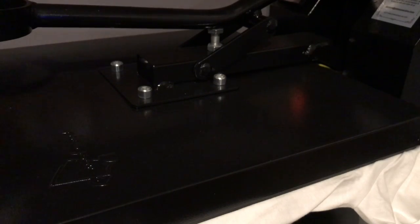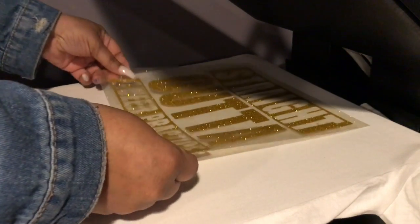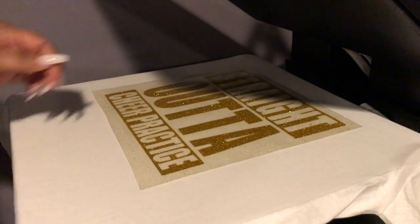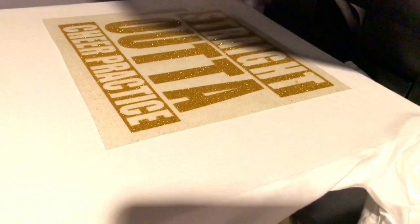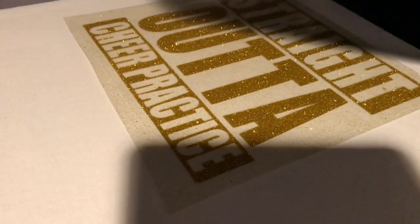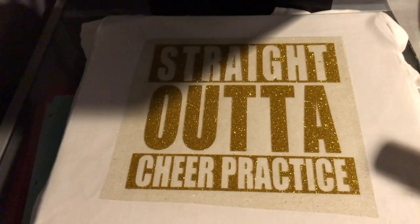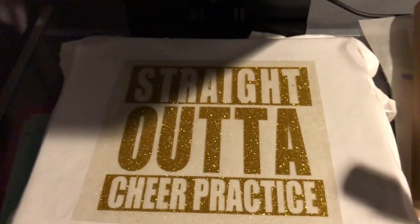Alright guys, so my heat press is heated up to where I want it. I'm going to just quick press to get some of the wrinkles out. Like this on my baby on her shirt. Trying to get it centered. Hope you guys can see this. I don't know why the heck I keep blocking the dog on camera. Lord. You guys can see this. Looks pretty centered to me.